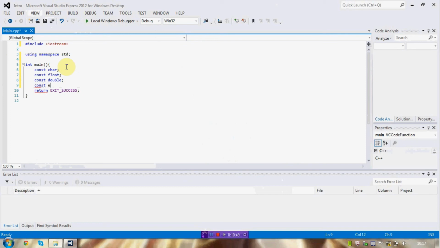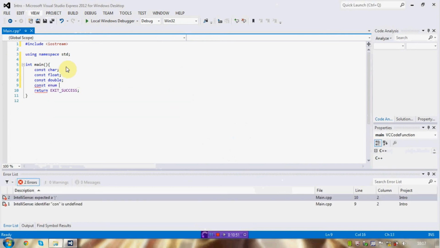I don't think I can use constant enum because by default they are a constant. That's the whole point of an enumerator.